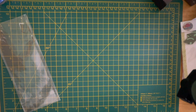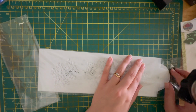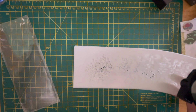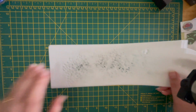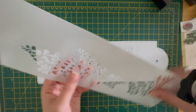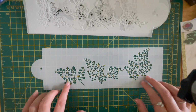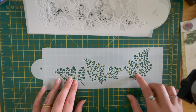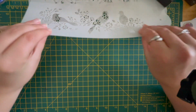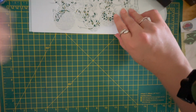So the next ones, these were marketed also for wedding cakes. Well, actually, I think it was party cakes. I thought they were a lot smaller. They looked smaller in the picture, and they arrived, and I was like, oh. So, I'm just going to have to do the same, aren't I? So there's these, the flowers. I think I could definitely use this in quite a few pictures. There's that one. And then there's some birds, which I can also see myself using.